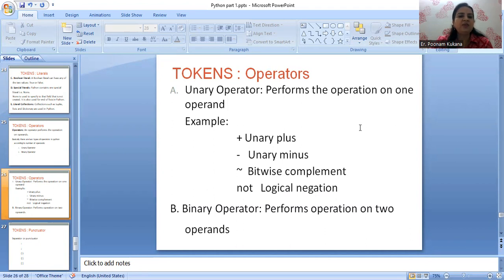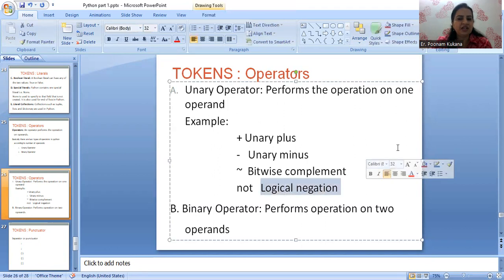The examples are unary plus, unary minus, bitwise complement, and not, that is logical negation. These are used with only one operand. Unary plus shows that it is a positive number, unary minus shows that it is a negative number, and so on.